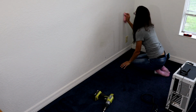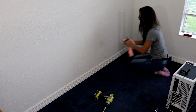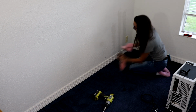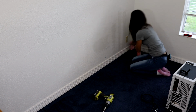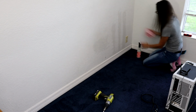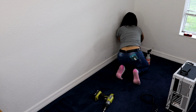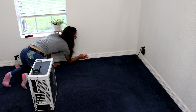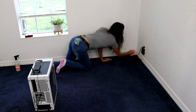Okay, I'm going to explain to you these lines that I'm cleaning off of the wall along with the small spot area. While sitting at my old desk, I had spilled my coffee all over the right side of my desk. Oh, it was bad, and almost a full cup too. I barely got any sips out of it. It was a really bad day for me, and I cannot remember how I did it, but I remember fumbling my hands to catch the cup that I'd already hit and just ended up pouring it in the process.